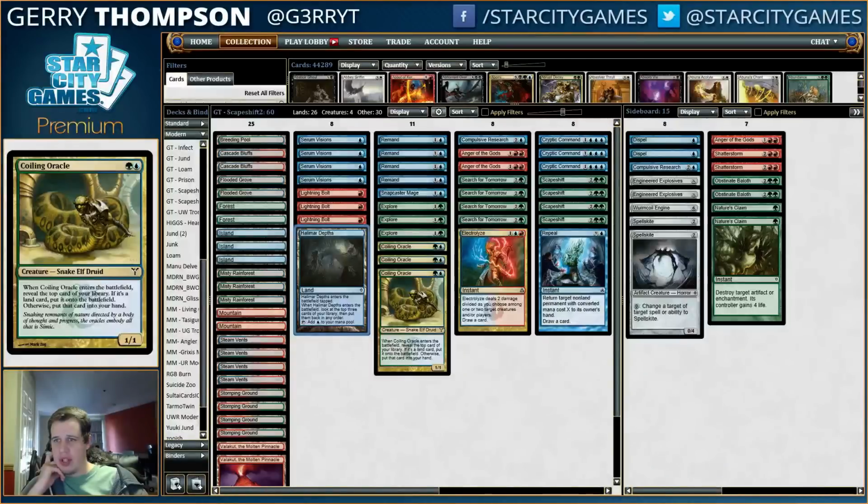So I think Coiling Oracle, assuming it does what you want it to do, which is basically just put a land into play, is getting very close to strictly better than Tribe Elder if it always does what you want it to do. So if you're able to set it up, then it is much better. If you're not able to set it up, it is probably worse, considering what the deck wants to be doing. But I felt like we could try and give it a shot and see what happens.